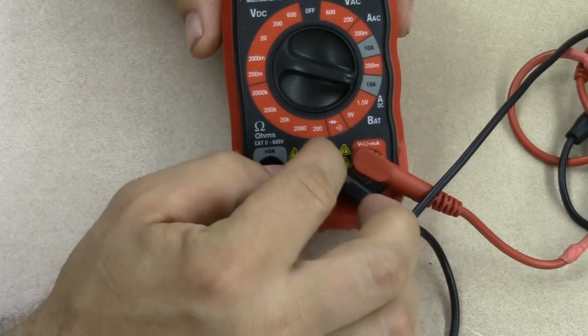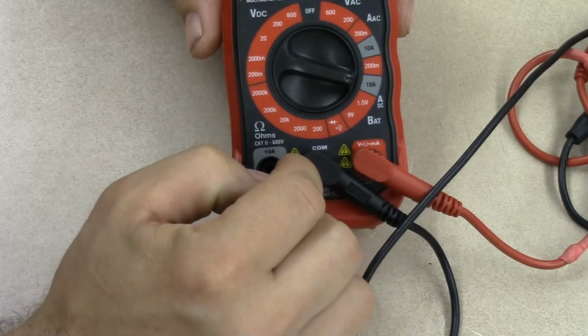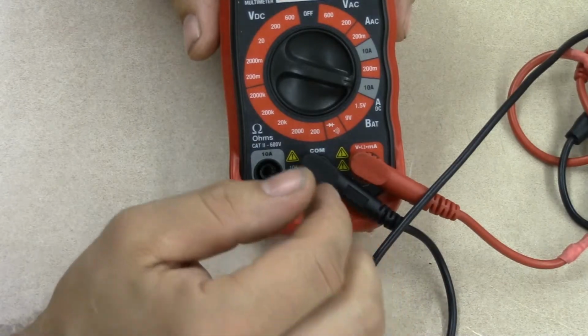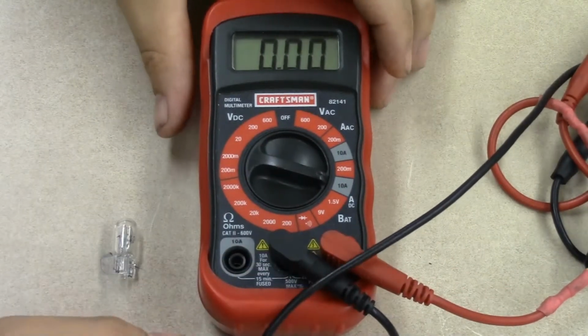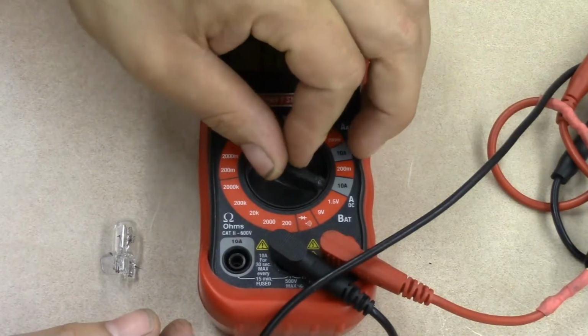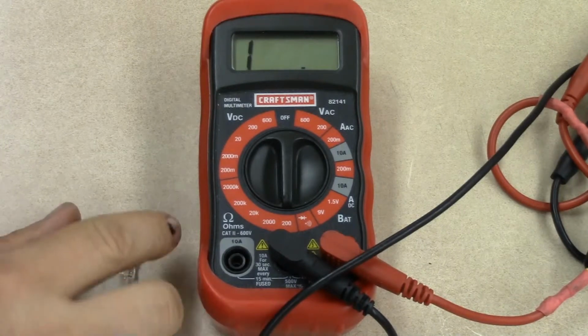Okay, now what we're going to do is we're going to take a look, and I'm going to show you the manual range when it comes to measuring resistance and what sort of readings you're going to get. So we're going to start by doing the same thing we did before. We're going to measure the light bulb, and we're going to measure our body's internal resistance. I'm going to turn the scale down here to the 200 ohm scale.